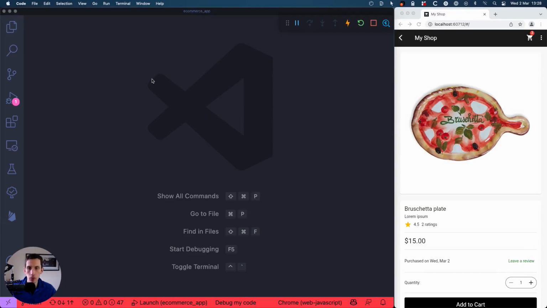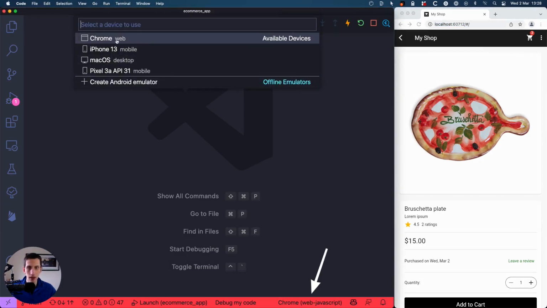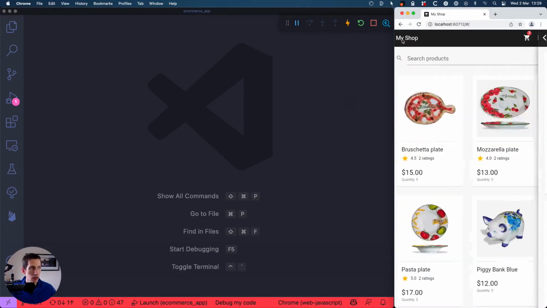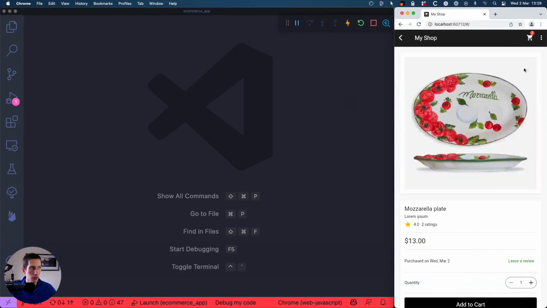So as a starting point, we have our e-commerce project, and throughout this section, we are going to use Google Chrome to test our app, because this will give us the ability to work with deep links and URLs on the browser address bar, which is a native feature on the web. So before continuing, make sure to select Google Chrome as a target and then run the project with it. And as you can see, you can already use this app to navigate between the different screens.